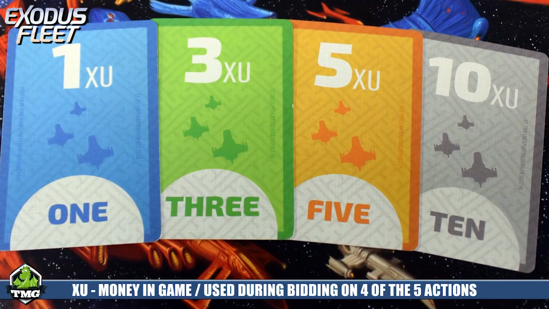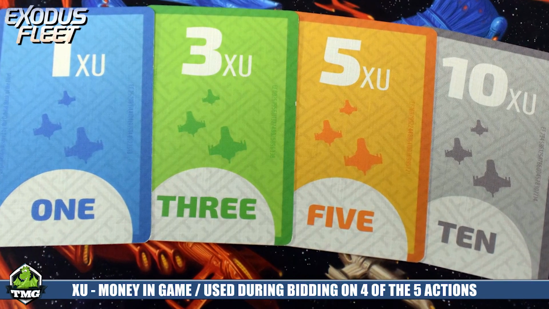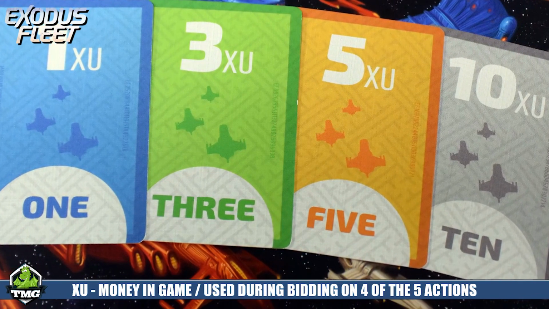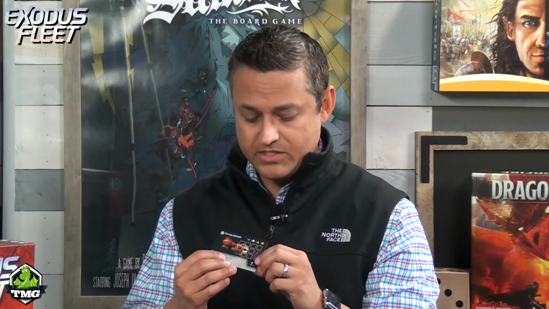Yep. Also at the start of the game, each player will collect an amount of XU, which are the money in this case. They go in denominations of 1, 3, 5, and 10. You will always collect money according to whatever your command ship allows, plus any other ships you have in your fleet. So in this case, I would start with 7 XU at the start of the game.